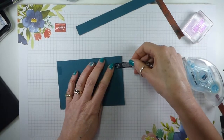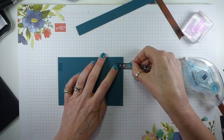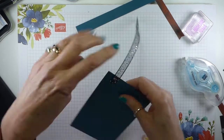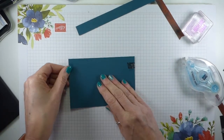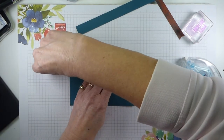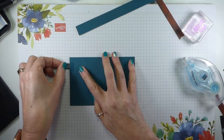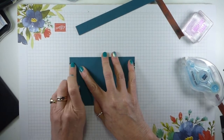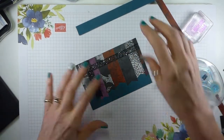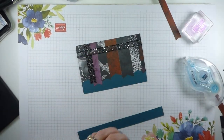And all I'm going to do is just square that up and attach it 2 squares down, and then I can bring that round just long enough and pull that round 2 squares down to there. So that's that, and then I've got a small piece that once I've got my banner on I will tie round, possibly, I may not.